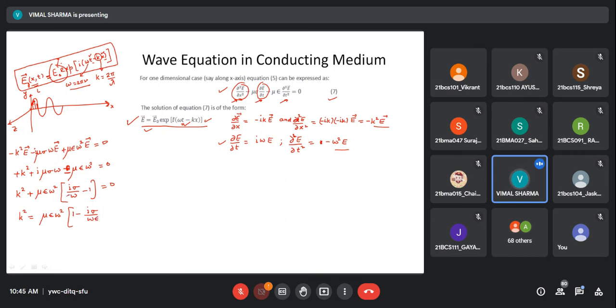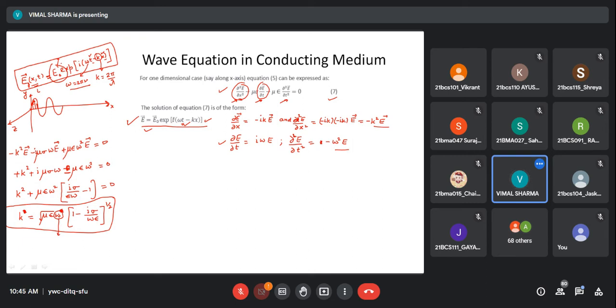Epsilon is also there because I have taken this. This is epsilon, and if I take under root of this, and this is k. So wave number is what? It is under root mu, permeability, epsilon, permittivity of the medium. Omega is, this is not a property of the medium, this is a property of the electromagnetic wave.